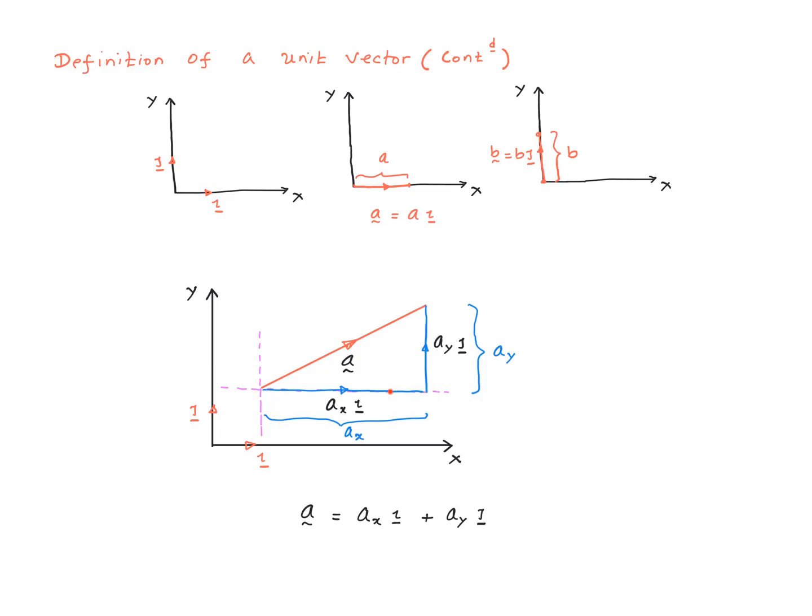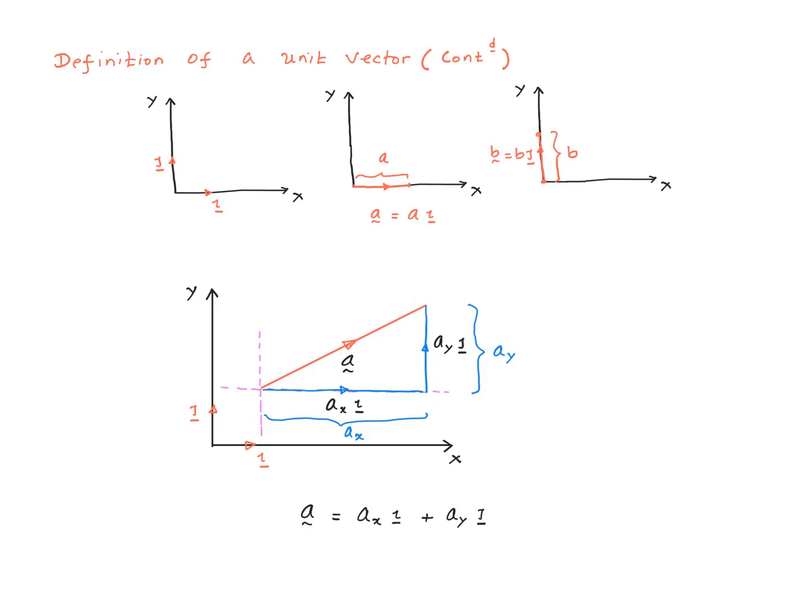So let's take the horizontal side of that triangle and define a vector in that direction. So by this method that we just talked about, right, that will be the magnitude of that vector, which is ax, multiplied by the unit vector in that direction. And this line happens to be parallel to the x-axis, and therefore the unit vector along that side of the triangle is little i. And therefore that vector will be ax times i, right? Similarly, the vertical side can be represented by this vector ay times j.